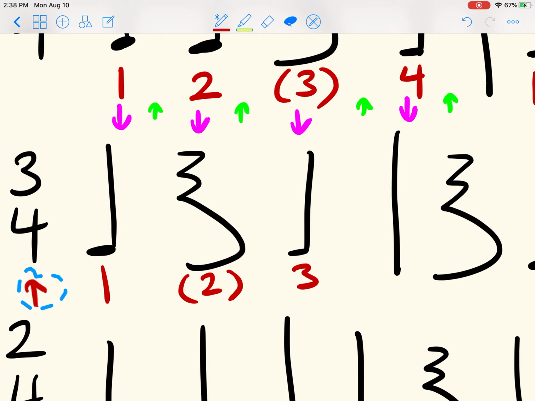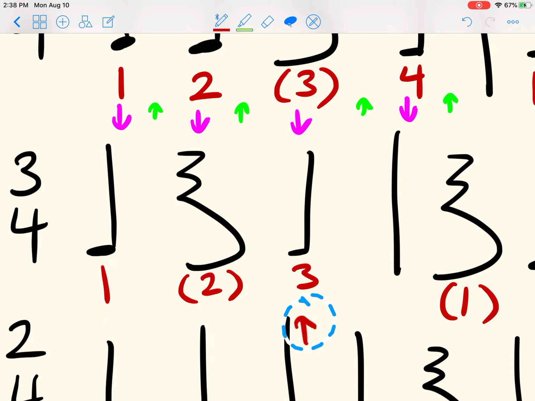1, 2, 3. I'm going to count you off in 3/4, so it's going to be like this. 1, 2, 3. 1, ready, go. 1, 2, 3. Let's try it again. And this time I'll go ahead and add the first beat of the next measure, which is going to be a quarter rest, so it's going to be 1 in parentheses, whispered. 1, 2, 3, 1. Here we go.